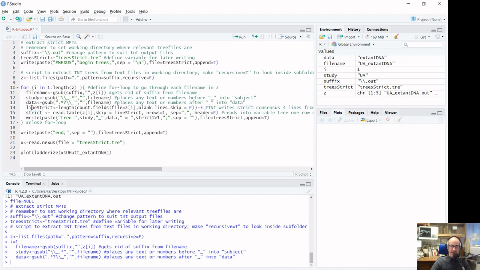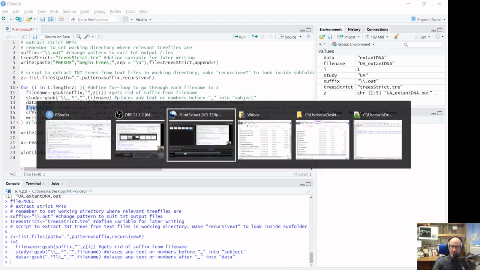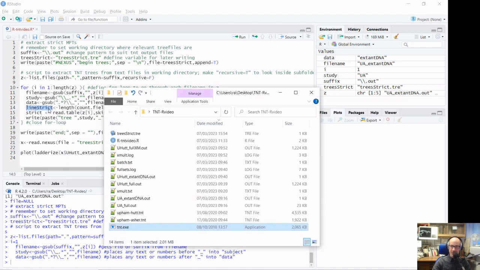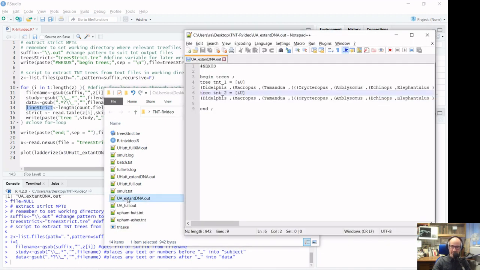But first of all, you have to come to grips with the fact that there's going to be a potentially different number of trees in every single output file that TNT writes. Let me show you what I mean by that. If we go to our TNT output files, such as the Z[i].out file, when i equals 1 it is this one right here. And here we only have the one optimal tree and the export minus command.